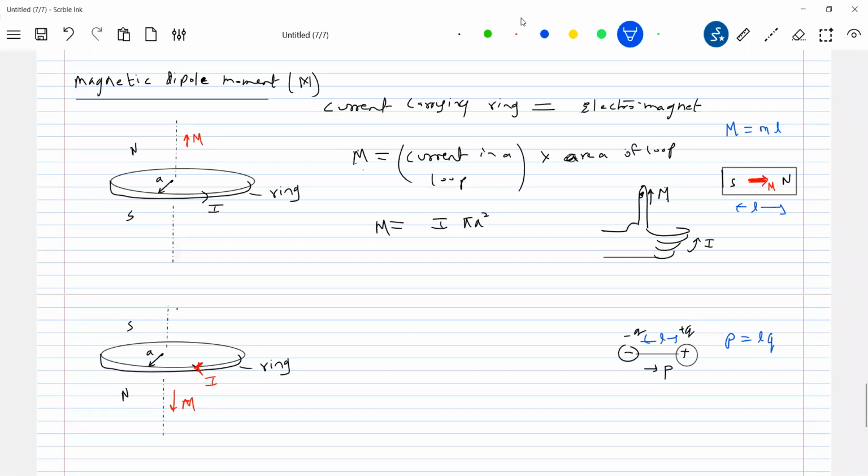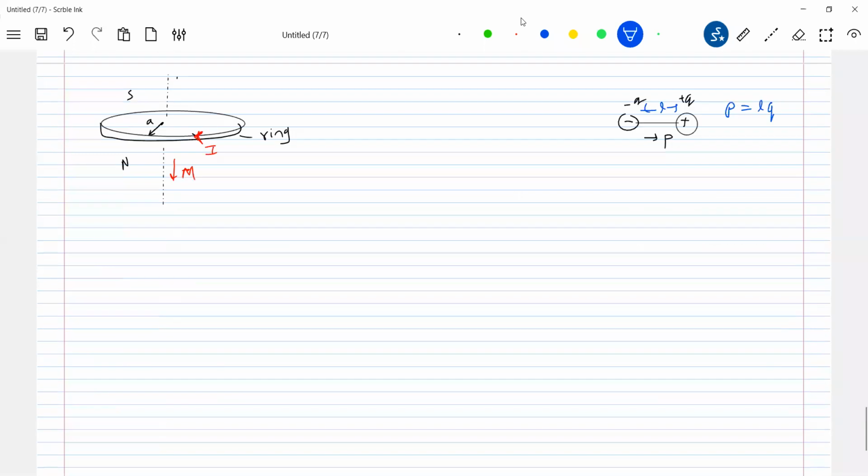So what is our purpose now? When I say electromagnetism, I should say electromagnet, so where the south and north pole are is needed. Therefore, I'm introducing an idea called magnetic dipole moment. How do we find it? Current into effective area. Now, for any revolving charged particle, will it have any dipole moment? Because a revolving charged particle is revolving in a circular path, will it produce any magnetic field?